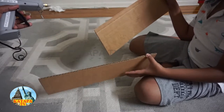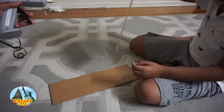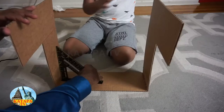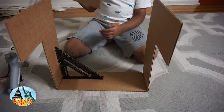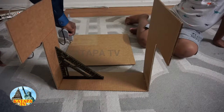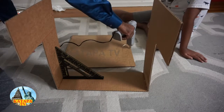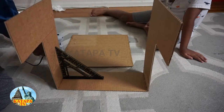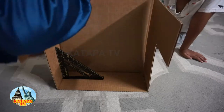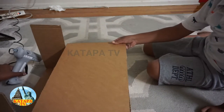We're going to need these two pieces right now. Then we're going to take the second L shape for the next one. We glued this end, then we stick it in here. Now we're going to be putting this huge cardboard piece over in the back, and now we're going to glue this up here.